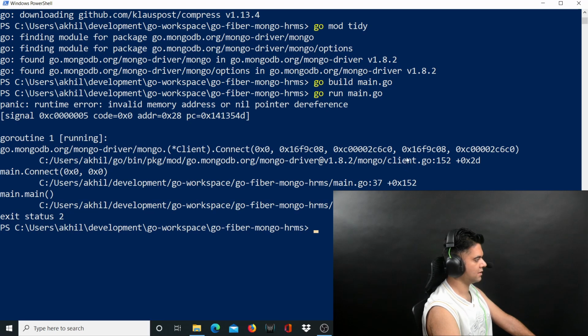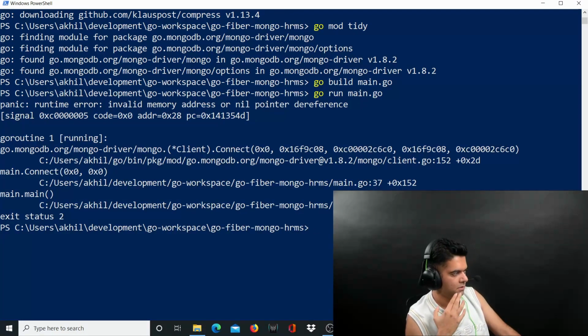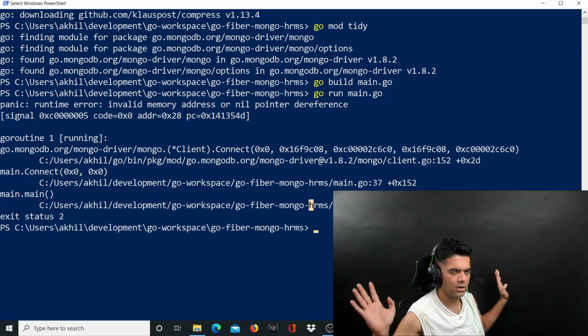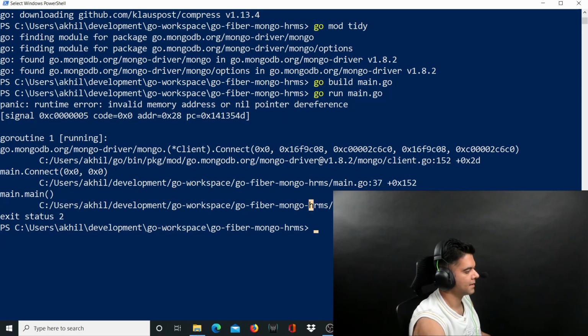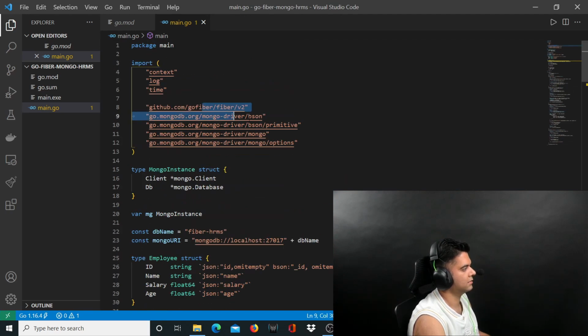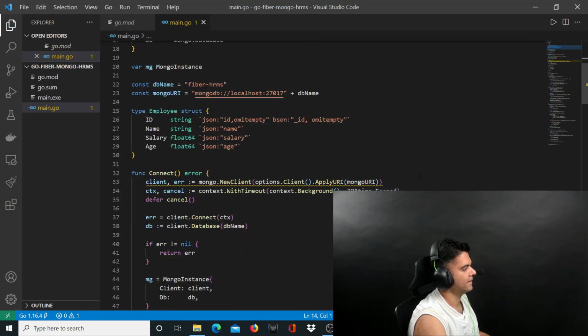Okay, so we get some issue here. So let's try fixing it. We've received this error, right? And what do you make of this? It says there's something to do with the Mongo driver, MongoDB client, right? So it's quite apparent that something has gone wrong with Mongo. And if I go to my code, the drivers look fine to me, and I know the code that I've written is quite all right.